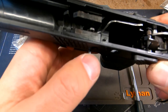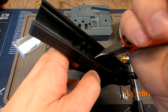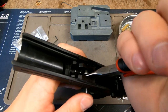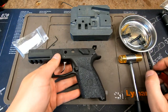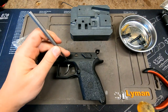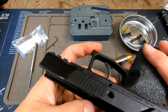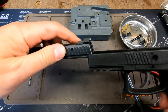Like I said, folks, this is the first time doing this, and this is not as hard as I thought it was going to be. Let's see. Well, maybe I spoke too soon. Oh, no, it's going in. Okay, so let's give this a couple whacks. Okay, wow. Got it in. Wow, okay. So let's try this.